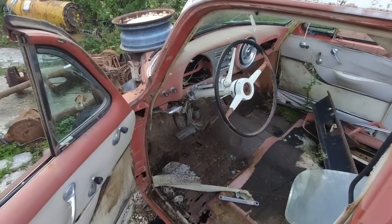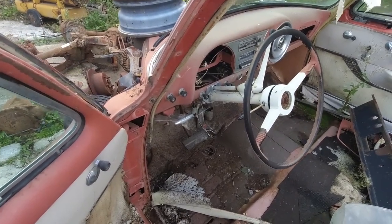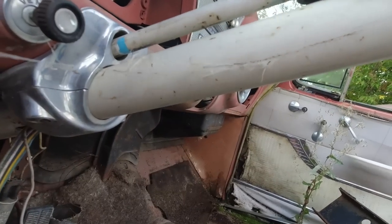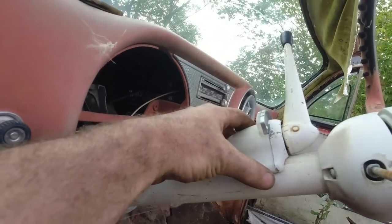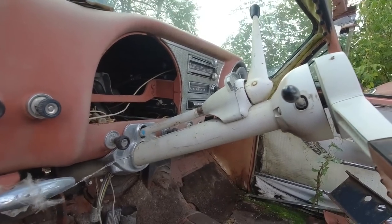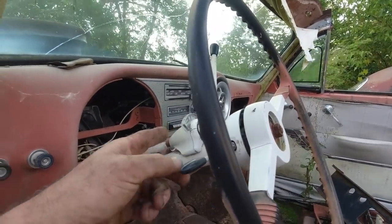Example. Anyways, I gotta figure out how this stuff comes apart. From a quick look-see, it kinda looks like we got some Phillips back here, so I'm hoping that this thing slides away and then it's like a traditional style column after that, to which we can just kinda yank the guts out.